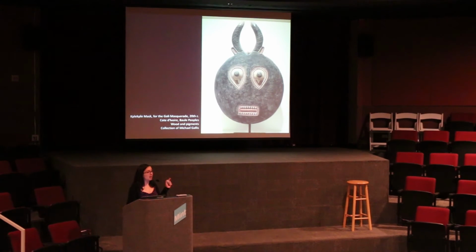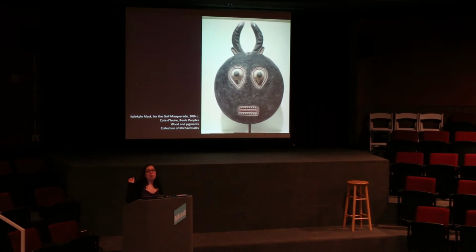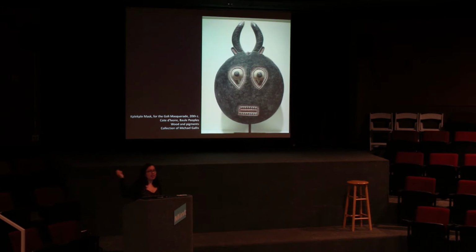There are 4 masks that come out for goalie. This is the one that is the least prestigious. It has the least difficult dance, and it's considered the least beautiful of all 4 of these masks. However, it's the one that Westerners like the most. And the reason, in part, is because it's the most delightful example of African art, right? It's a very simple form, it's abstract, we love that, and it's clear. But among ballet, it's just not the most important one.